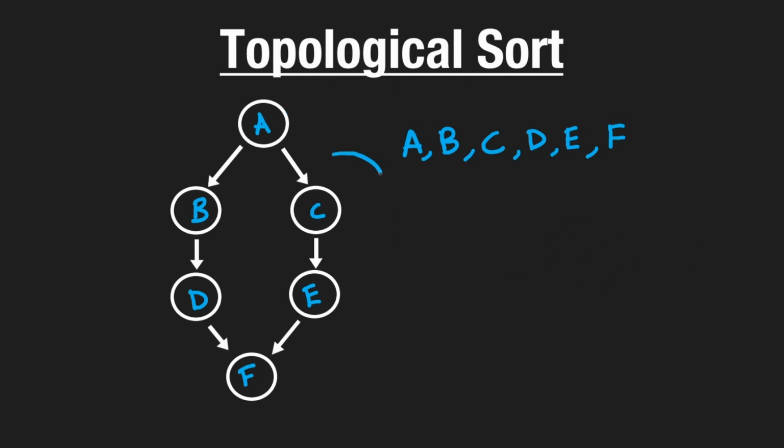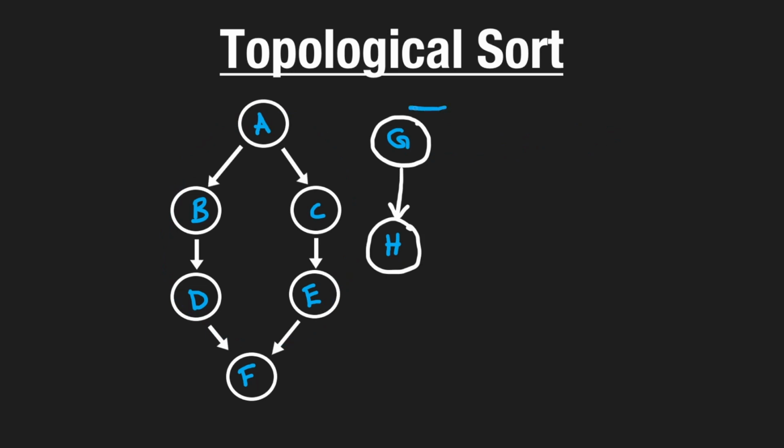But notice how I didn't mention the fact that the graph has to be connected. That's how this is different from a tree. If we had a graph like this where we have two connected components, this is actually valid. We can run topological sort on this. What does it mean though? Which one of these two has to come first in the ordering? Because this time, both of these do not have an incoming edge. So which one is going to go first in the topological ordering?